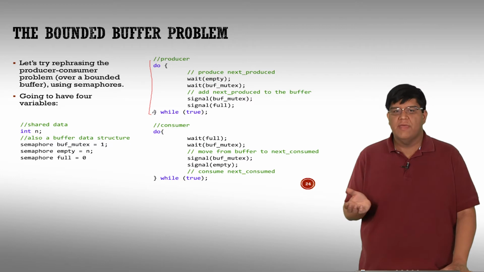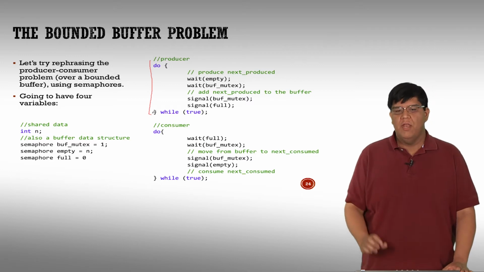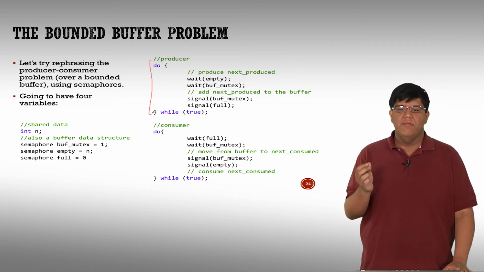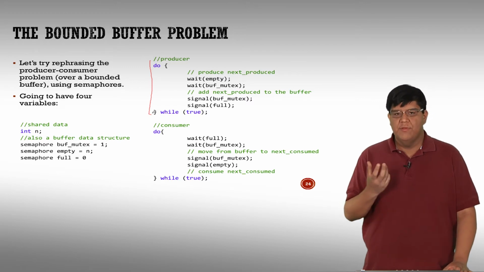So let's suppose that it is a positive value. Therefore, that wait doesn't have to sit there for a while. It'll just go ahead and grab that resource. It'll reduce that number for empty down by 1. You're doing a wait, so you're subtracting that 1. All right, so I know that I have an empty space to produce stuff into.